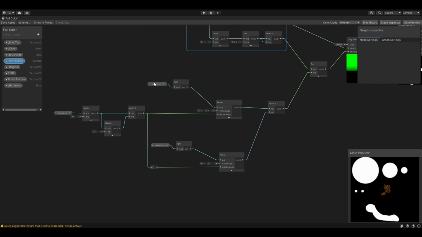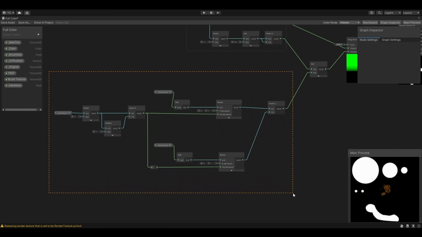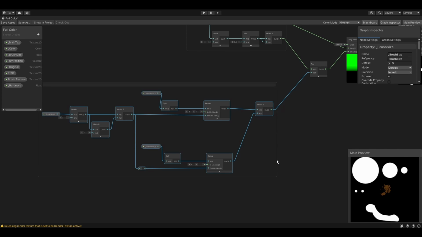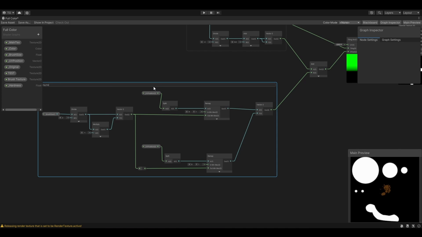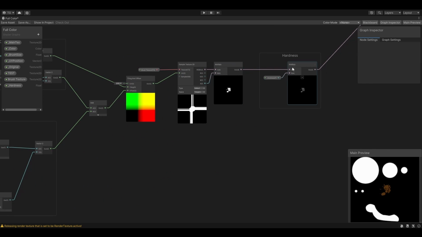And finally, right here, we are offsetting the brush, taking the UV position into account. All right, so let's grab everything that's in here, group the selection, and call it offsetting the brush, or maybe placing the texture. There you go. Cool. This is done for our hardness.